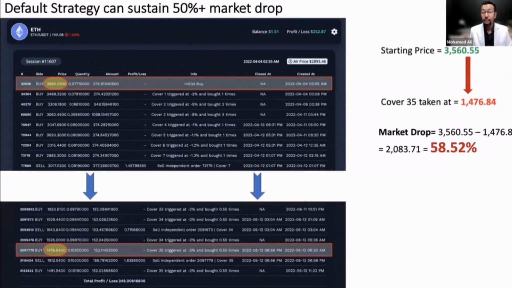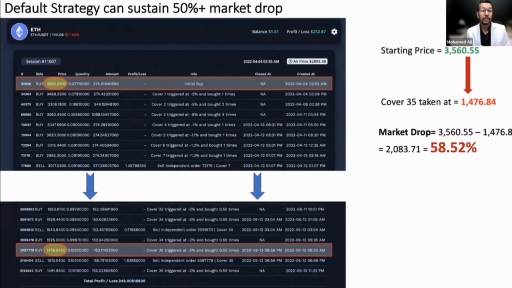So that's exactly more than the 50% that we have been talking about. And it could actually be 60 or 70%, depending on how the market is fluctuating. Remember, we have something called cover pullback. Cover pullback is basically a protection. When you are trading, you don't know if the market is really in a disaster and running down faster. If the market is running down really rapidly without pulling back or moving back a little bit, the bot's not going to buy anything. It's going to wait for the market to start pulling back a little bit and then start buying. That helps it to sustain even more than 50%.